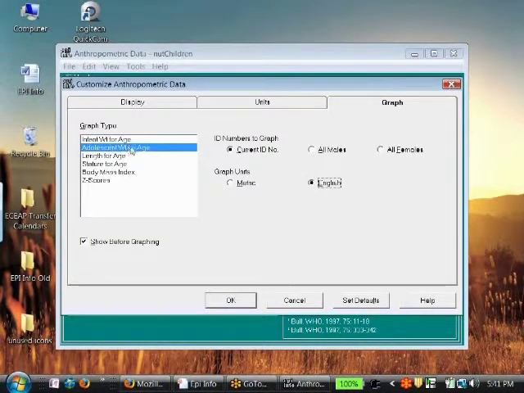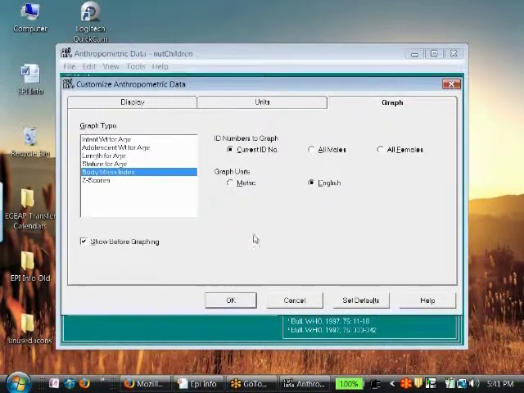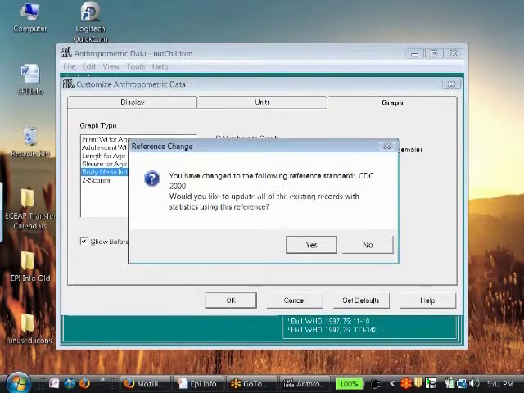And this is adolescent weight for age. Basically, this is weight for age, and this is not infant. Stature for age is height for age. And we want to make sure it's current ID in English, and body mass index, current ID in English. Okay, so that's basically it for setup, is making sure that those items are clicked. And now we just click OK. And you have changed the CDC 2000 database.